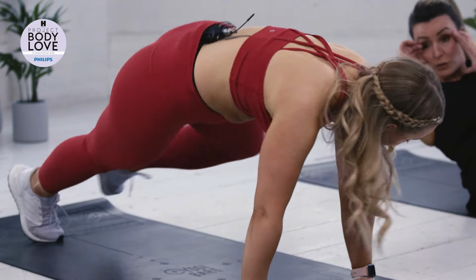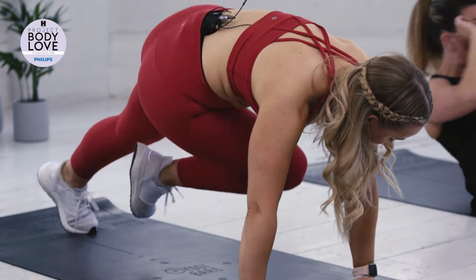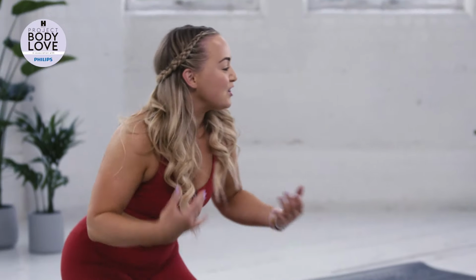Good. Last one on each side. 9, and last one here. 10, and across. Lovely work. Nice. 1 down, 2 to go. Shake out those wrists if you need to.